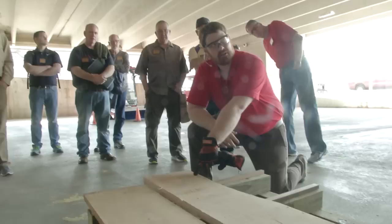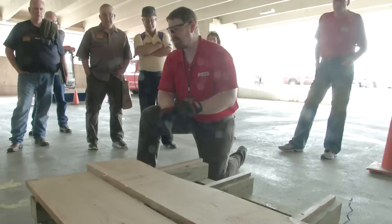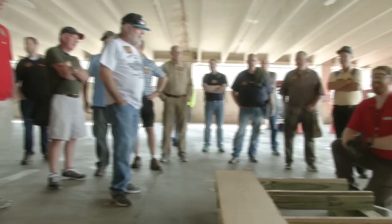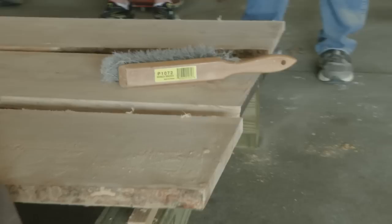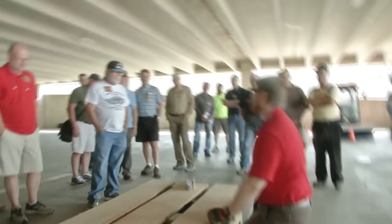This board was right off the log — it's not quite from the middle of the tree because the tree was crooked, not quite the outside either, so it's kind of in between. What I'd probably do on this first layer is get two good outside boards and put this guy in the middle. If the numbers work right I can pack them right close. At minimum, I want to get these two outsides flush with the outside and just let the middle do what it is. If it's tight all the way across that's where the mice will live. This at least gives them a place to come down.